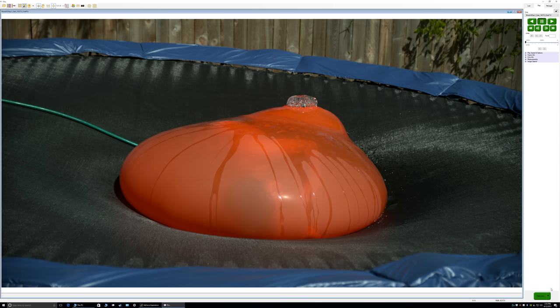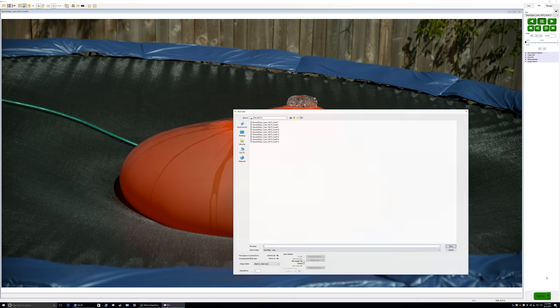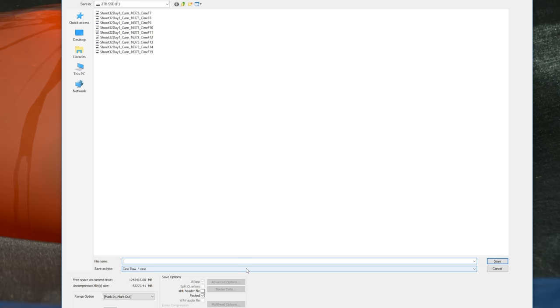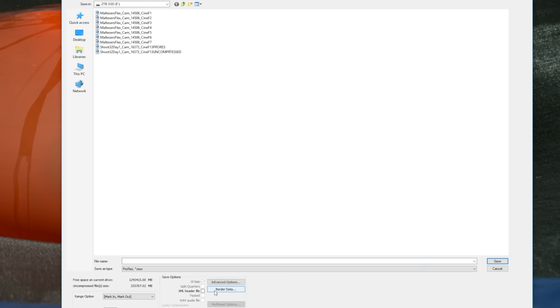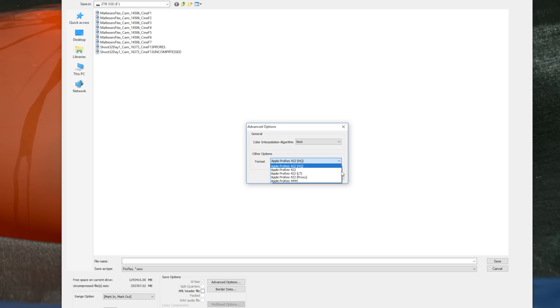So I should talk about bit rates for a second. Bit rate on an online video, say it's 1080p, is probably going to be between 5 and 10 megabits per second. Blu-ray, much higher quality, is up to 40 megabits per second. You get higher quality and less compression artifacts with a higher bit rate. ProRes is a format very typically used in editing and production. There are different qualities of ProRes, going from proxy to LT to just 422 normal, 422HQ, and the highest I can produce with the Phantom software is ProRes 4444.